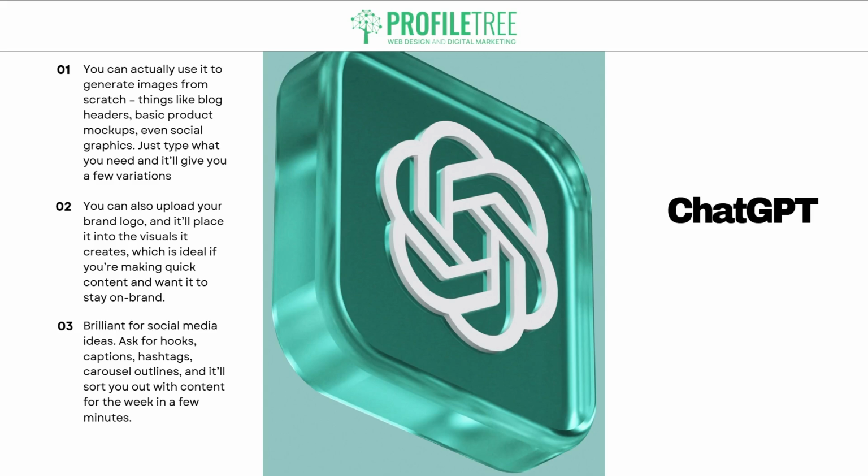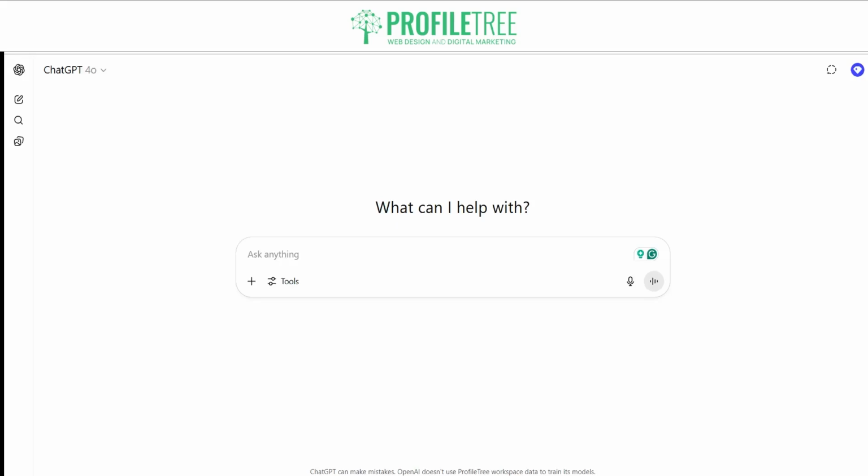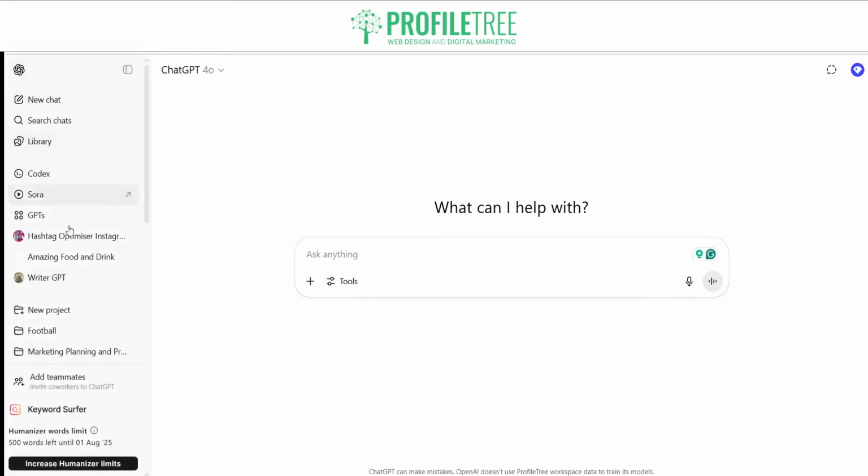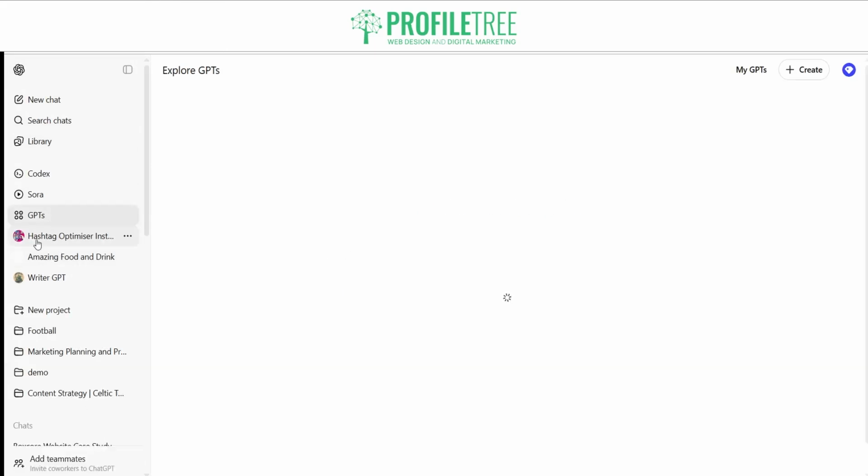So now that we've discussed what exactly goes on with ChatGPT, we'll jump into the platform itself, check it out, and see how to use it to its full effect. You have a lot of tools here for ChatGPT. Just to give you guys a little bit of a tour, how you would navigate through it is on the top here, you'll have an option for a sidebar. Whenever you click on that, that gives you the option for creating brand new chats, or you can even create new projects, or as well as that, you can even have a look at the other plugins here, which is the GPTs.